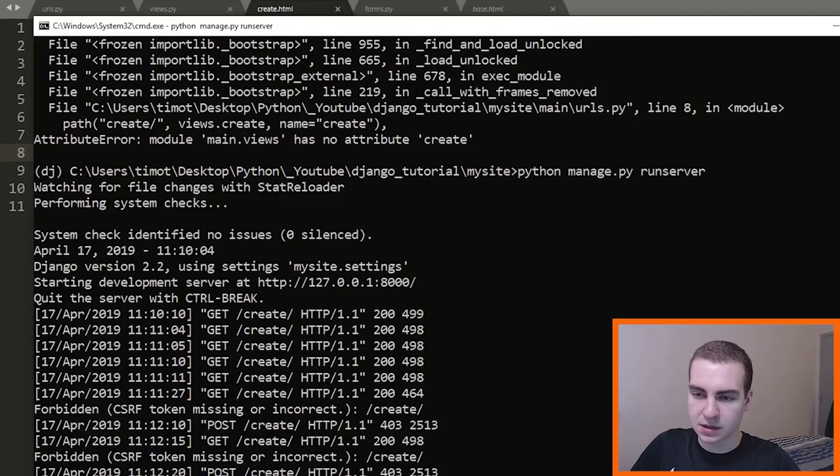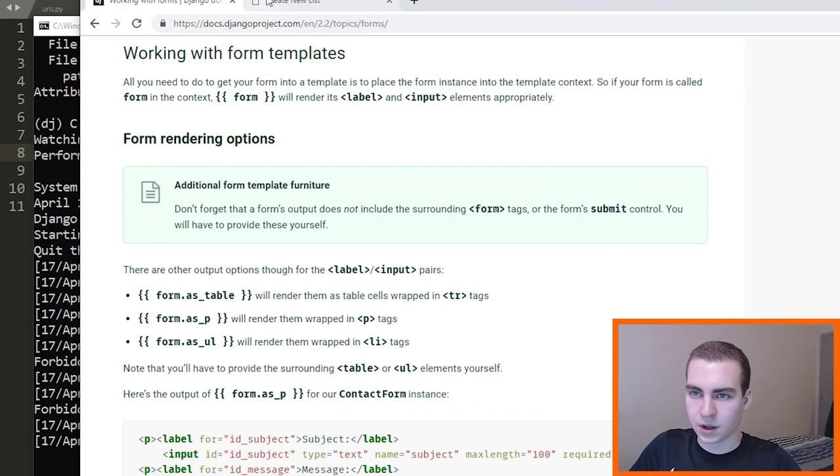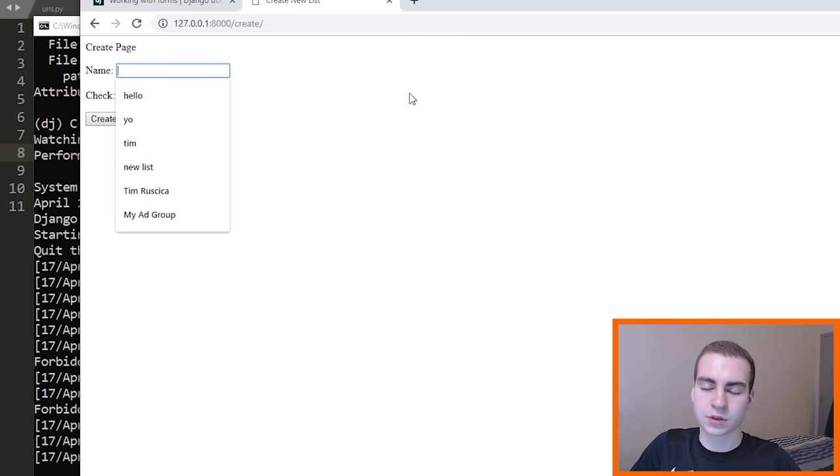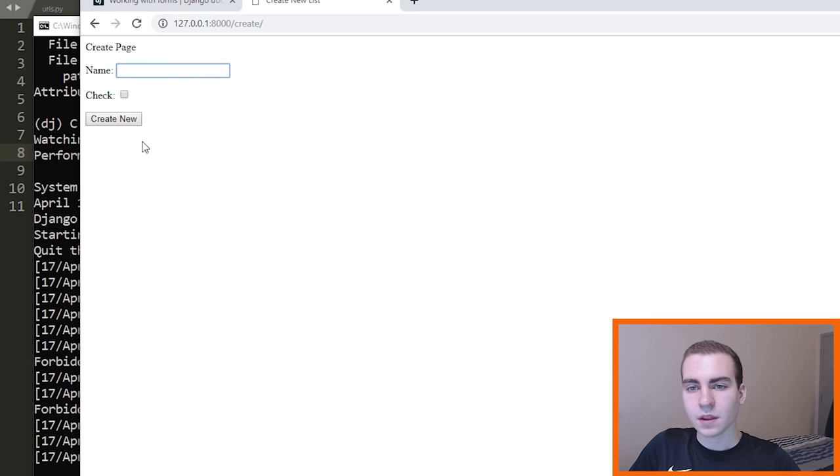So if I do as_p, for example, I believe we're running the server right now, and I go here and refresh, you can see that now it looks a little bit nicer in terms of we have the name and then we have the checkbox, and they're just right after each other in new paragraphs. Now I just want to show you that if I try to hit this button, notice that we get this little "please fill out this field", nice looking JavaScript actually pops up. The reason it does this is because Django is generating the form and the HTML for us. If we had created our own form, we wouldn't see this nice pop-up text, right? So that's one of the advantages of using the Django built-in forms, although I will show you some of the limitations you may have with that.